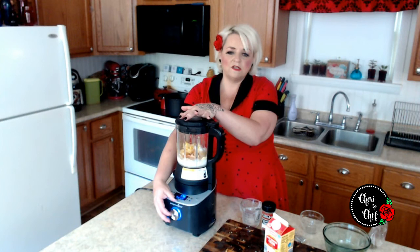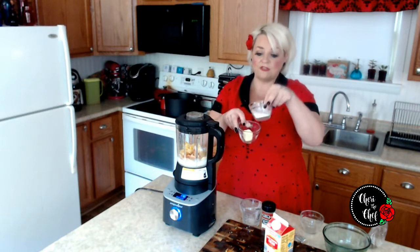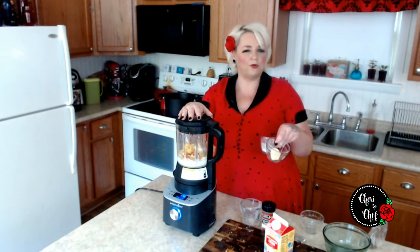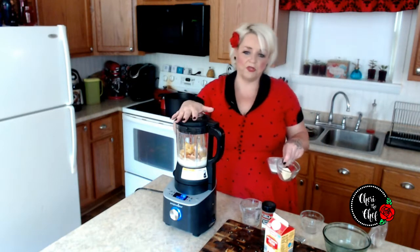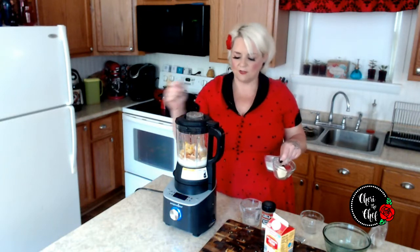Now, while this starts to cook and blend, I also have 2 tablespoons each of butter and flour. So I'm going to melt this in the microwave and stir this into it. And then when this gets to the second stage, it's going to say add. So this is going to be a roux. And if you don't know what a roux is, it's just a thickener that you add to like soups and stews and that sort of thing. So we're going to use this in our creamed corn. So when it gets to the second stage and it says add, this is going to go in here. But I'll show you that in a second. So I'm going to go ahead and push start.